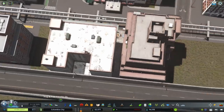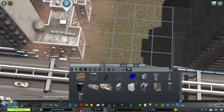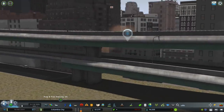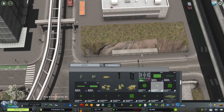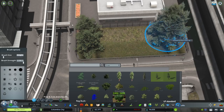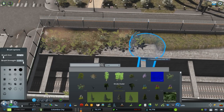But on the other hand, having this really high density apartment development right next to the viaduct is pretty cool. And I feel like it'll look absolutely awesome once we develop the area a bit more. I'm also considering downloading some concrete highway networks from the workshop. I've actually got a Roads United pack that I've made that I'm not using here that has concrete highways, and they have yellow lines on the left side, and I feel like it could be pretty cool. The problem is it's really glitchy with nodes. I haven't looked at the concrete highways from the workshop, but I feel like the nodes probably work better on those. But we'll have to see, because the nodes also might not work well on the workshop concrete highways, and they also don't have yellow lines in the middle, so I'll figure that out.